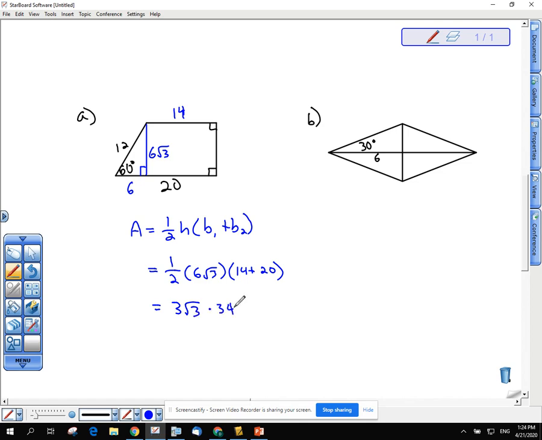And then you want to use your calculator. A lot of times we'll say simplest radical form, and I think you'll see that in your homework today. So really all I'm going to do is multiply 3 times 34, which is 102. If they wanted it to the nearest tenth or nearest whatever, then yeah, you're going to want to use the square root button on your calculator. But actually, a lot of times they'll just say simplest radical form. This turns out to be 102 root 3. And that's an area. Now, the units weren't given. If we went back here and this was in centimeters, then of course we know that this area is in centimeters squared.